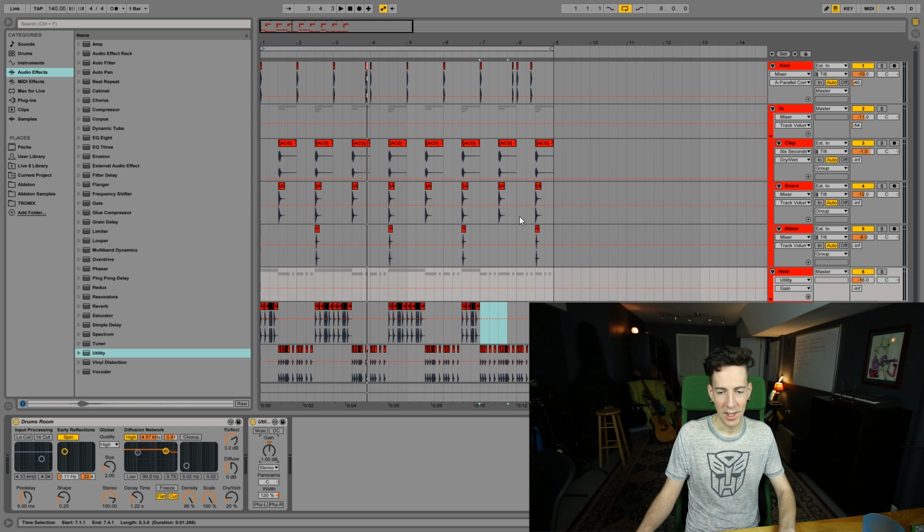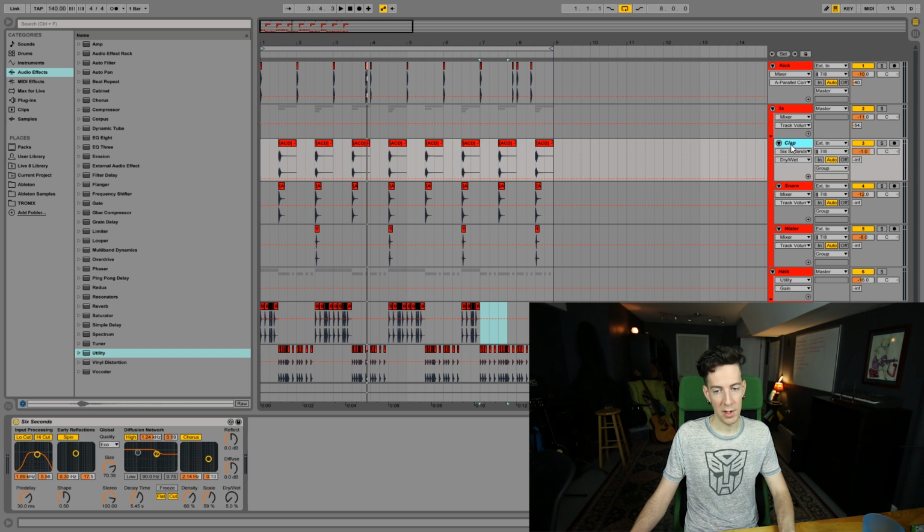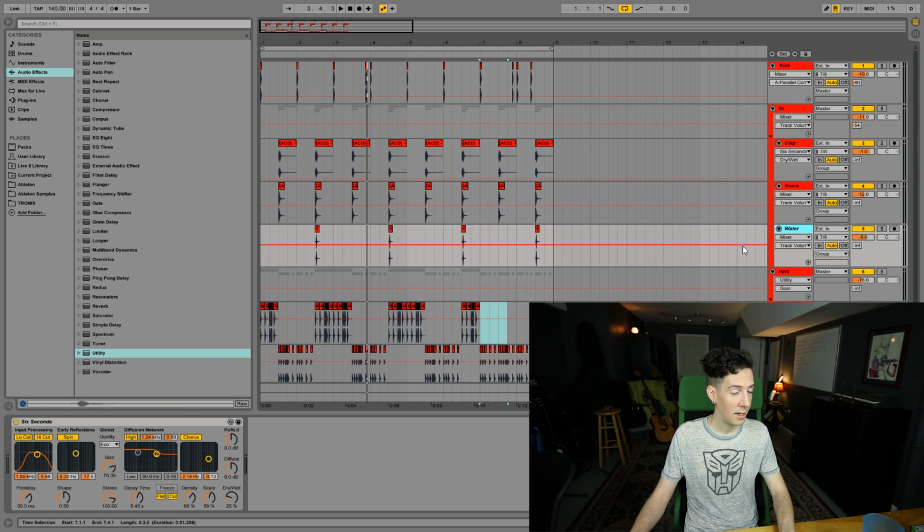Okay, so let me explain what I've done here. We've got a basic pattern that has a kick, 3 different threes, because they're not all snares, but they all happen on the third beat of whatever respective measure we're counting. So 1, 2, 3. That's what I'm calling threes. 3 different types of threes: a clap, a snare, and water. We'll get to those in a second.